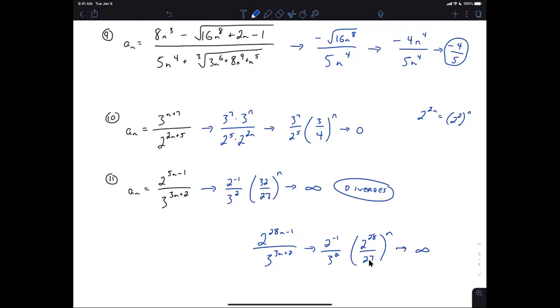I'm just wondering if there's ever going to be a case where we can't really determine which is bigger. No, I won't give you any problems where you can't determine which one's bigger, unless they're the same. You know what I mean? But you should be able to determine which one's bigger. All right, good question. Other questions?